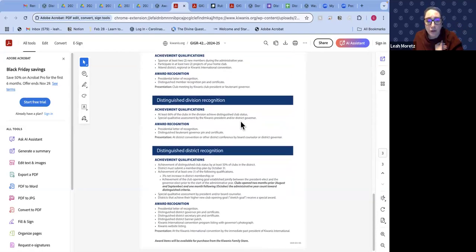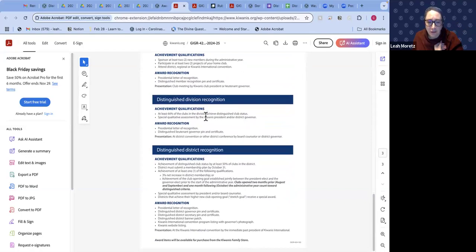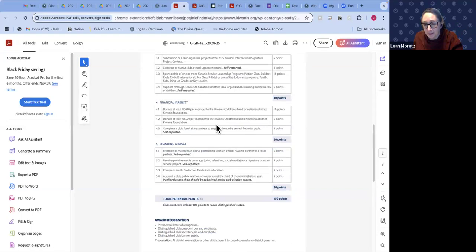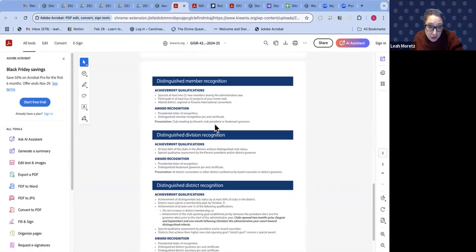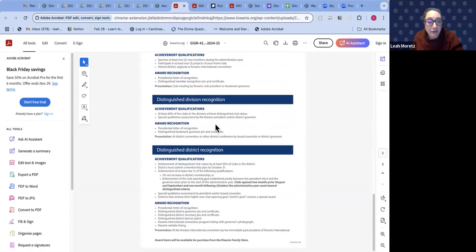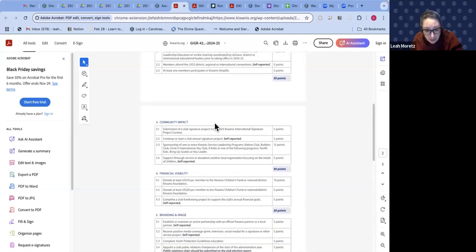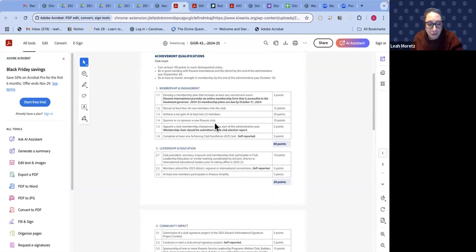And then a little harder, and something we're going to go over with the lieutenant governor's distinguished division. In order for a lieutenant governor to be distinguished, he has to get 66% of the clubs to do this. That's 2/3. So we're going to work hard with them to do that. And then for our district to be distinguished, we have to get 50% of the clubs to do this. Now, I will tell you, I don't know that's possible. My brain has not gone there.